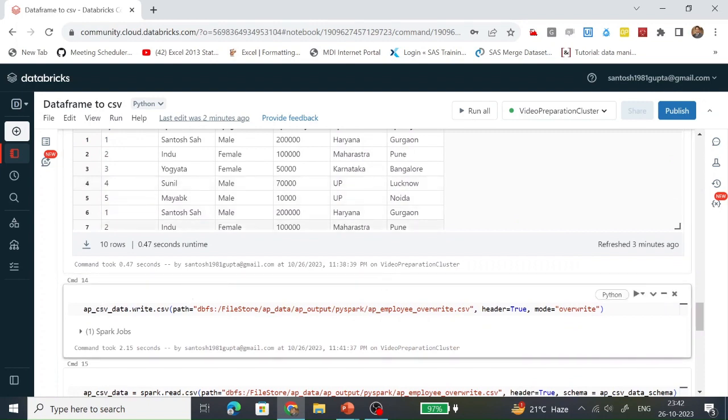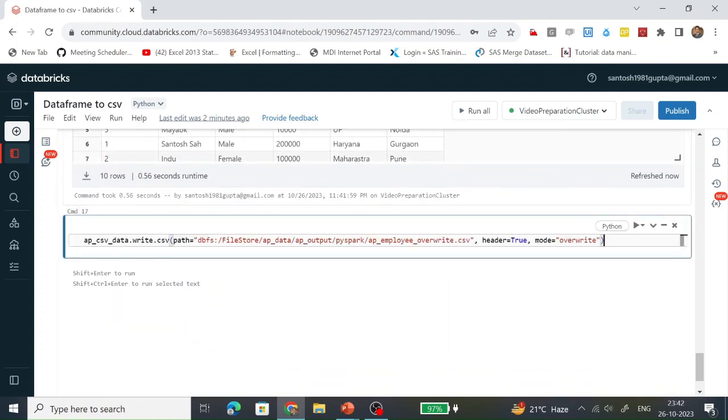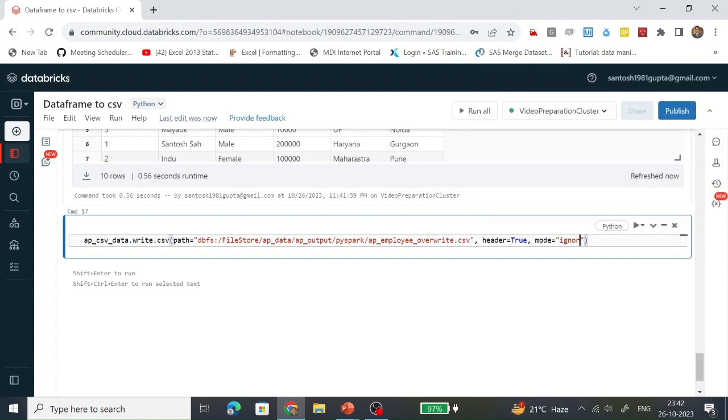Now I am creating one more file with a different saving mode. This is a data frame. We are writing the data frame. This time, the saving mode would be ignore. The name of the CSV file is ignore, so AP underscore employee underscore ignore.